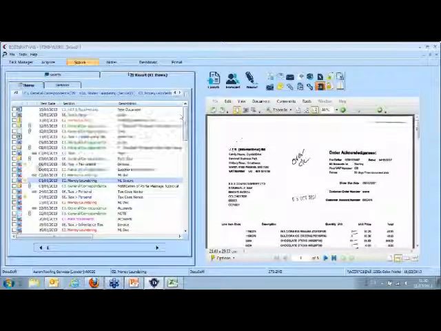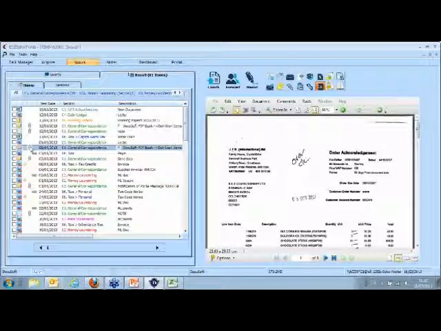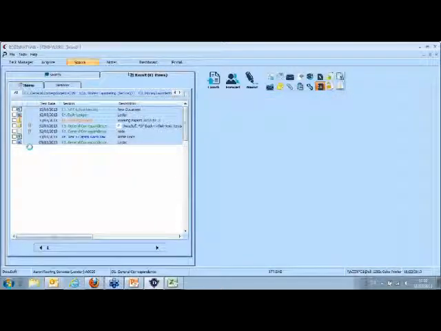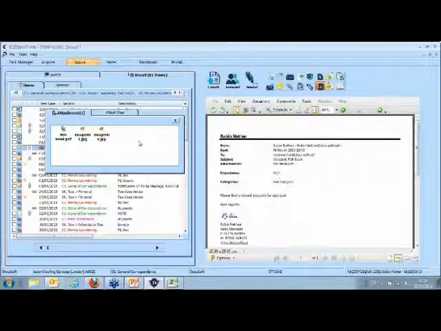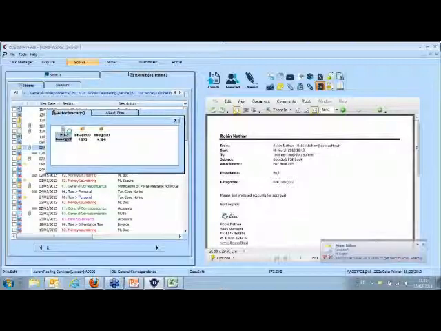Okay, so we have emails with attachments. I know that because in the grid there's an attachment icon, and there's an attachment button above the viewer, and you can see the attachment separately. So you don't have to view the document, you can see the attachments held separately. If you just double click on the attachment, you can open it.